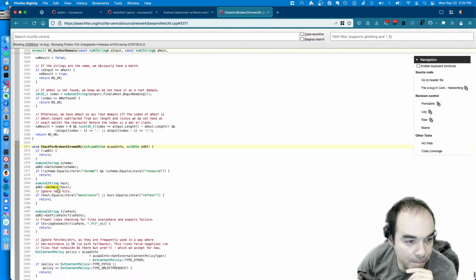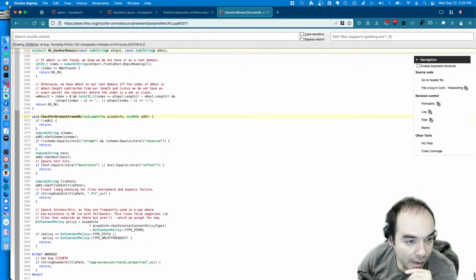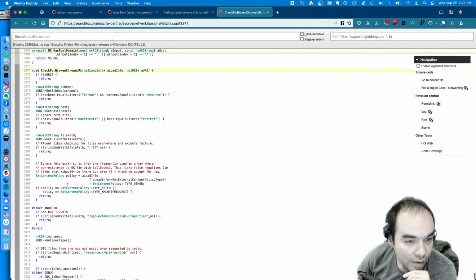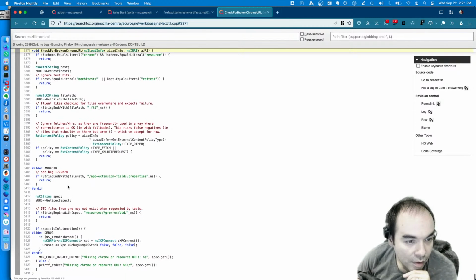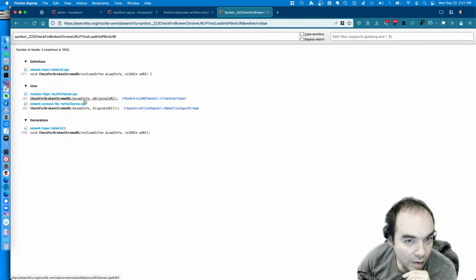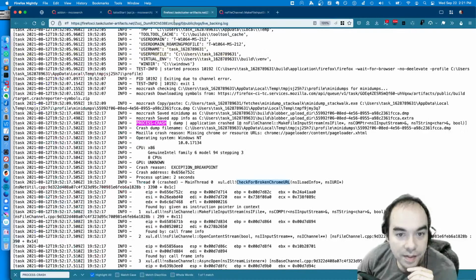Get the scheme. Get the file path. We check for... what was this on the stack?